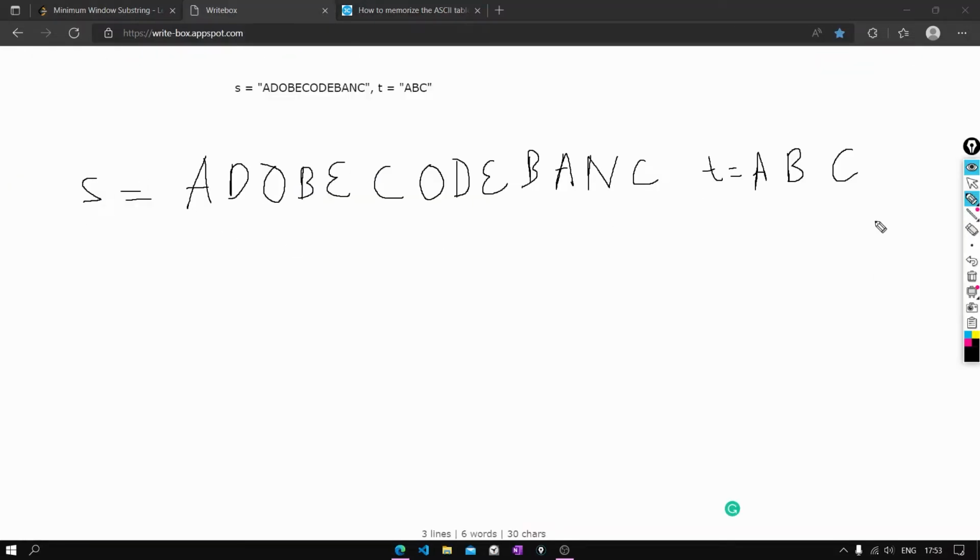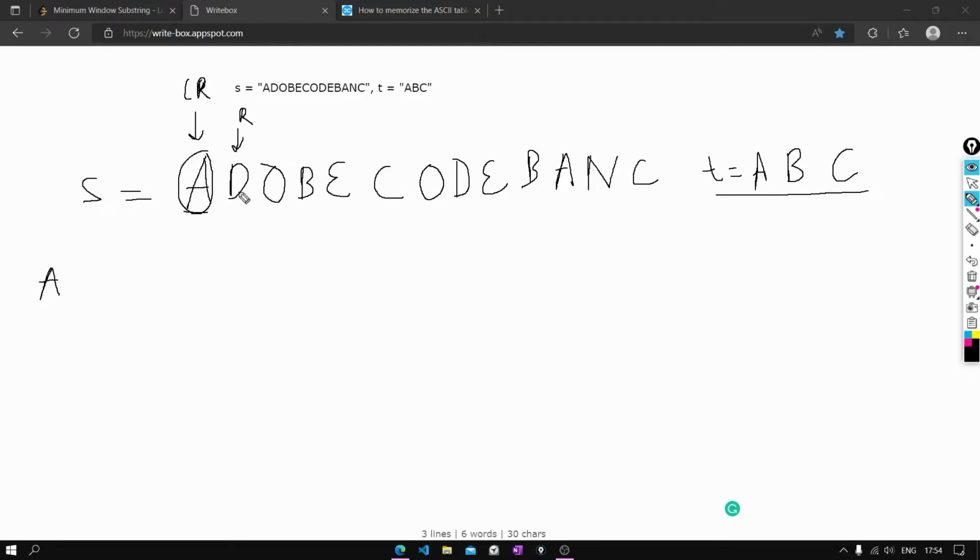So right now we are having these two strings. We are going to use a two pointer approach. At the starting, our left and right will be in the same position. So at first we will be at A. So A is one substring. We will compare whether this substring A is equal to this one or not. If it is not, we'll just move forward. So we'll increase the right pointer. Now right will be here.